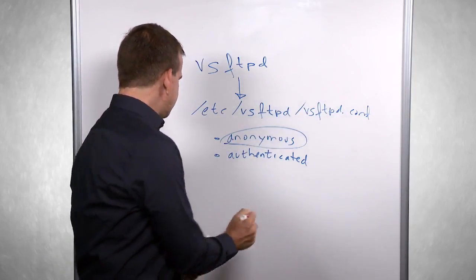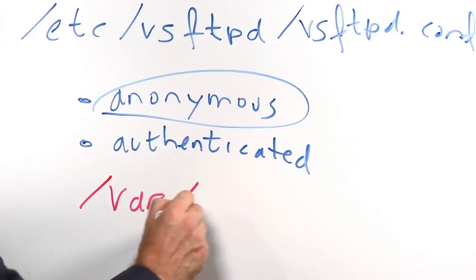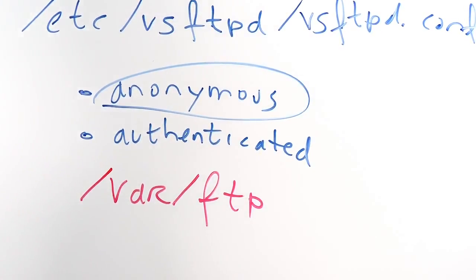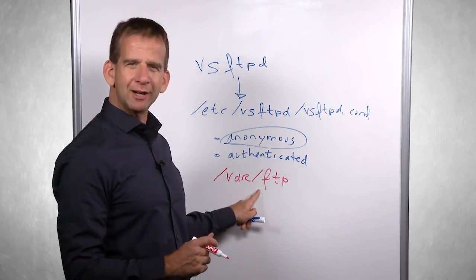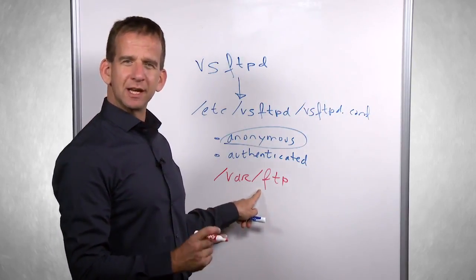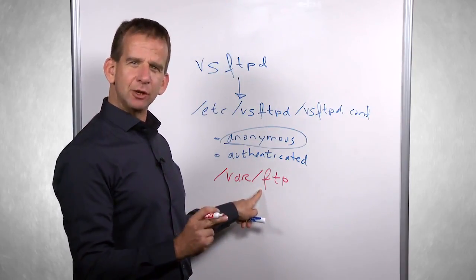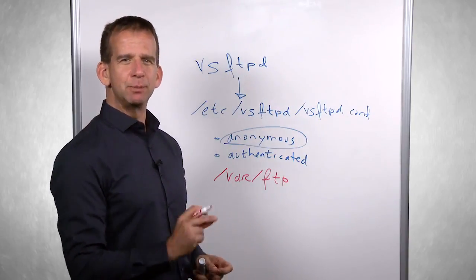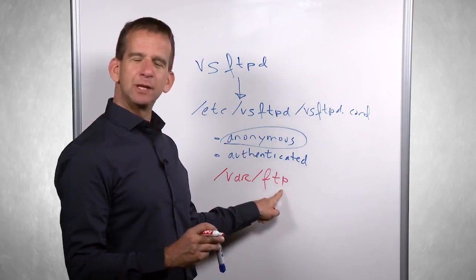And in order to do that, there is the directory /var/ftp. This is the document root for FTP. And what you can see is that this is also the home directory of a user that exists on your system with the name ftp. So the idea is that whenever an anonymous user accesses the FTP server, it will get access to the home directory of the ftp user.